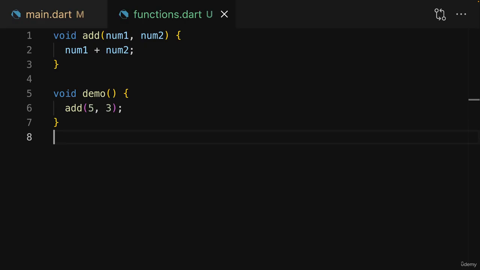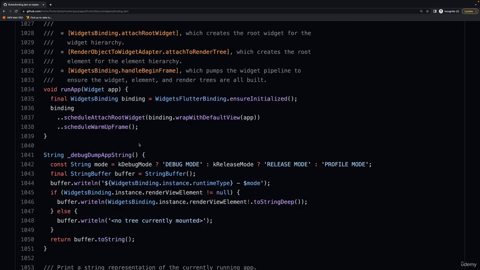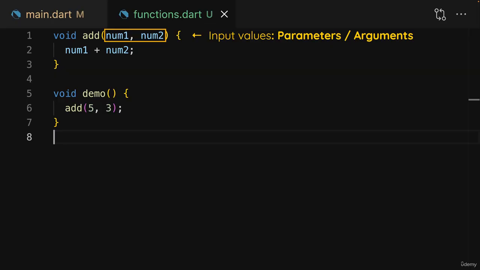And that is something you'll see a lot in this course, and you'll do a lot in programming in general. When you define functions, so custom commands, or you're using functions defined by other people, like here, where run app is defined by the Flutter team, many of those functions will take input values to work correctly internally.